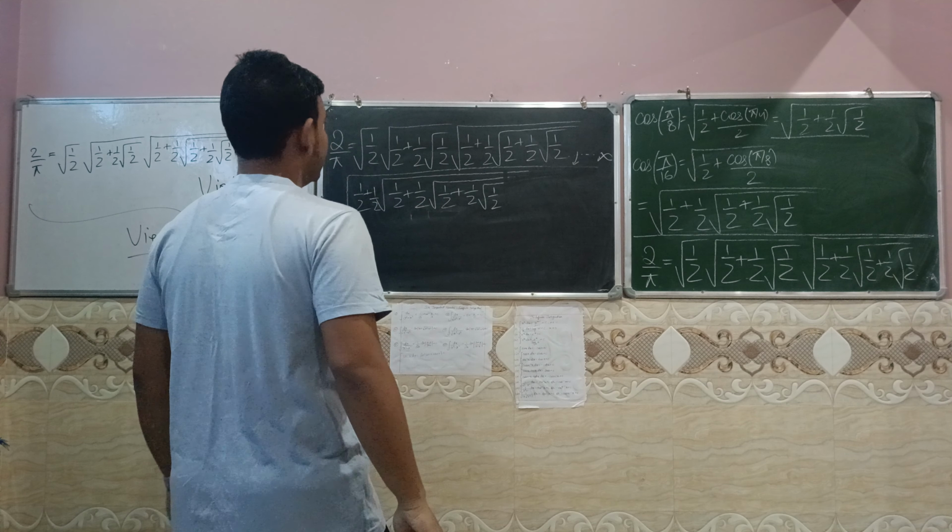If you have a look at the number of 1 over 2's in the square root, the first one contains 1 only, the second one contains 3 only, I'm talking about the big square root, the third one contains 5, the fourth one will contain 7, and the next one will contain 9, so yeah, this goes up to infinity. That's really cool.